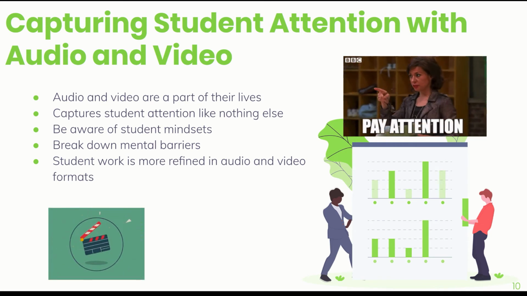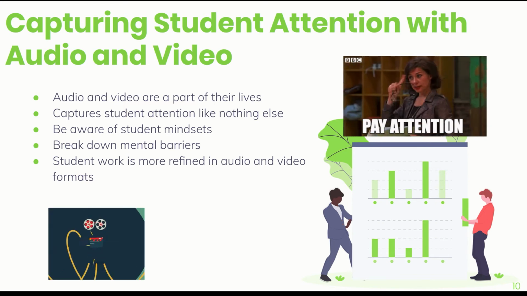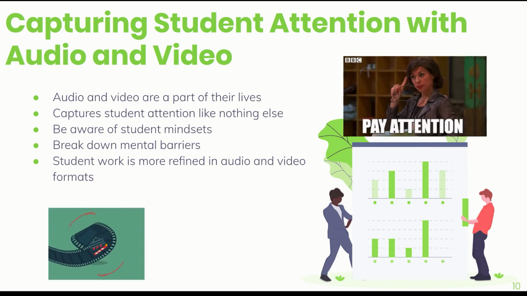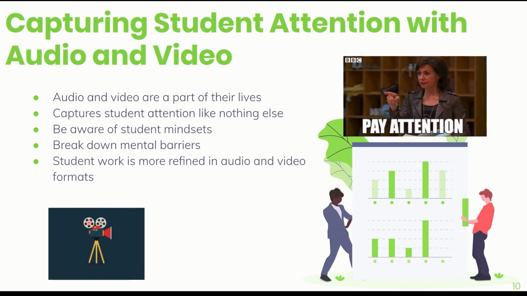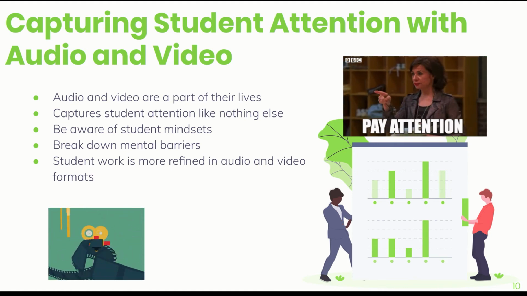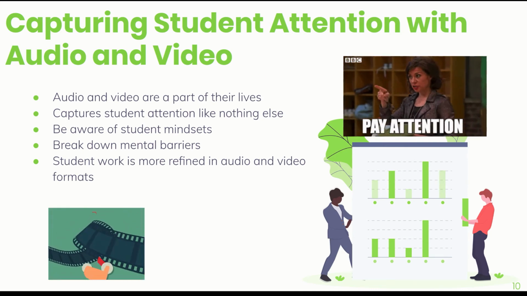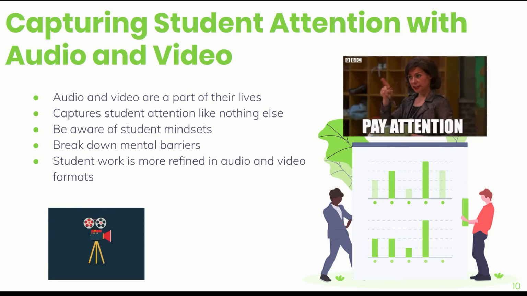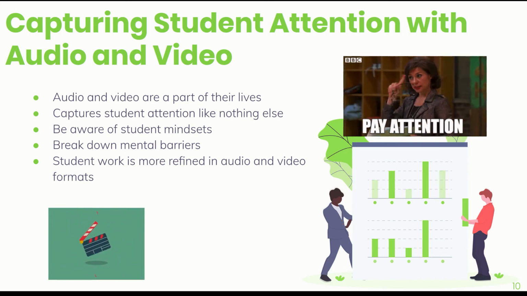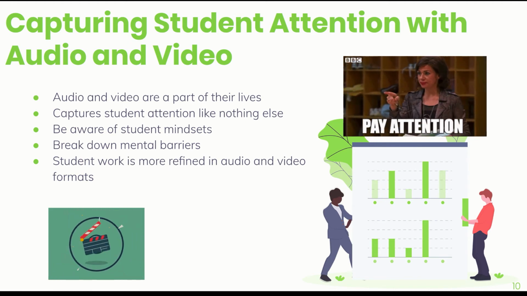And what we found was that the students spent way more time refining their poetry to make sure it was their best product, and then recording and re-recording themselves, giving that poetry in the most perfect way. And it was really cool to see them take the next step in how they were writing and the quality of content that they were doing by just switching it to the mode of video.